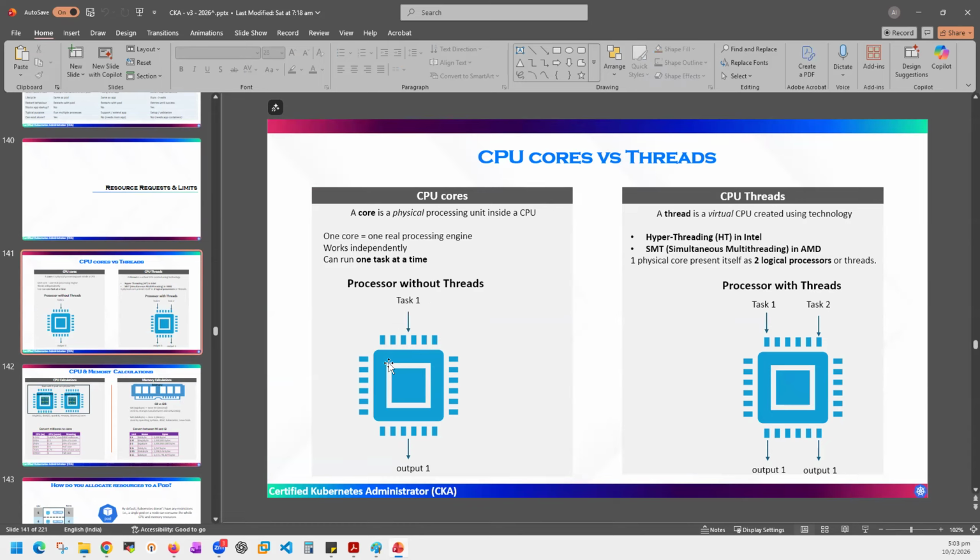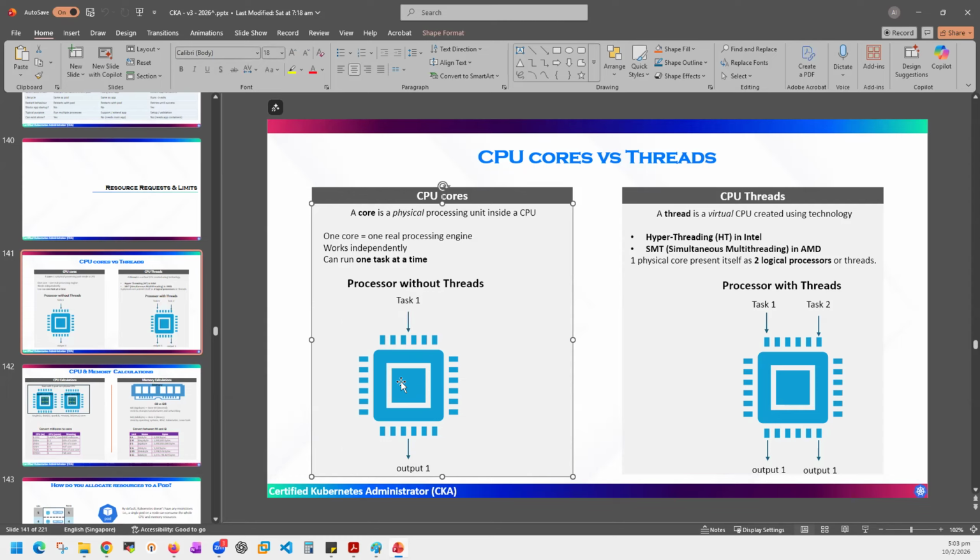So we have physical processors, and a physical processor will take only one task at a time. It processes the task and gives you the output.